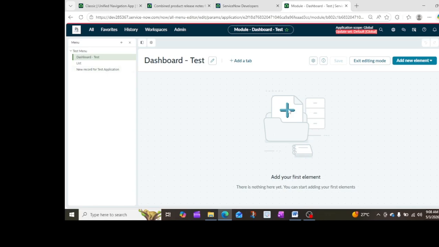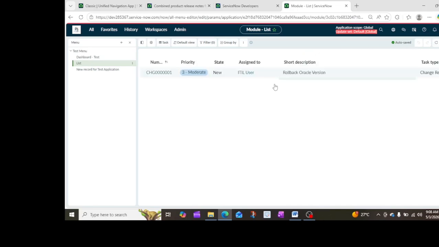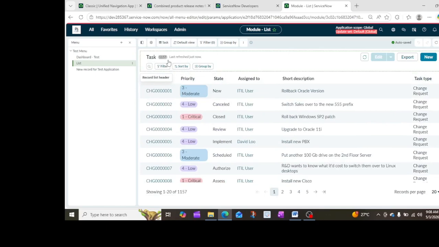Now on dashboard, what all things I want to add, I can go and add using all these options. If there is a list, and as of now it's on task table, if I want to change, here we have an option to change also. So at the right side context menu also, when in our previous page we had an option to select the appropriate table, but in case we have not done, we also have all these options here. Okay, and so you can see this is how this list view is created for all tasks. If I want to put a filter here, I can save that particular view for all users.